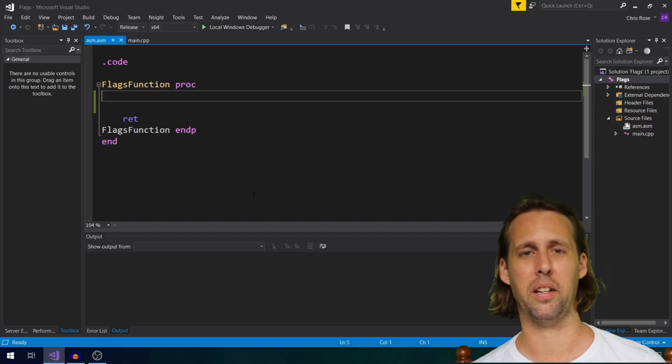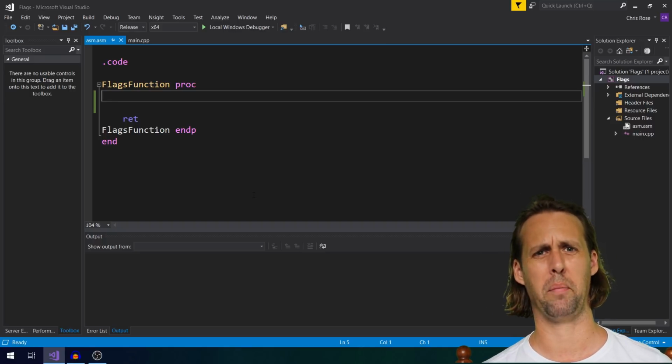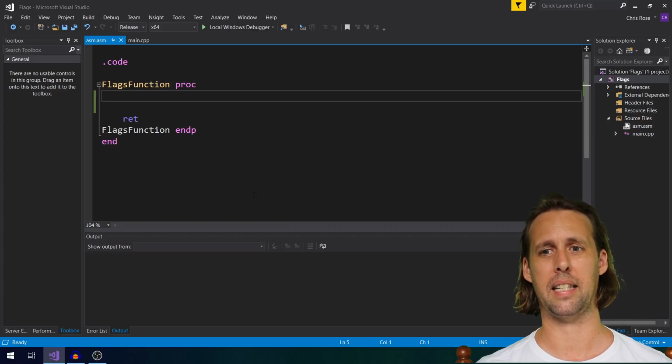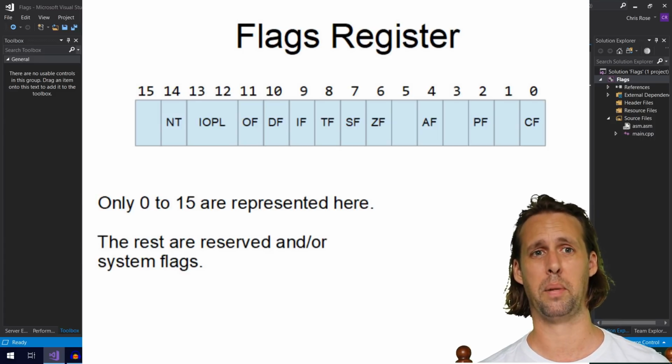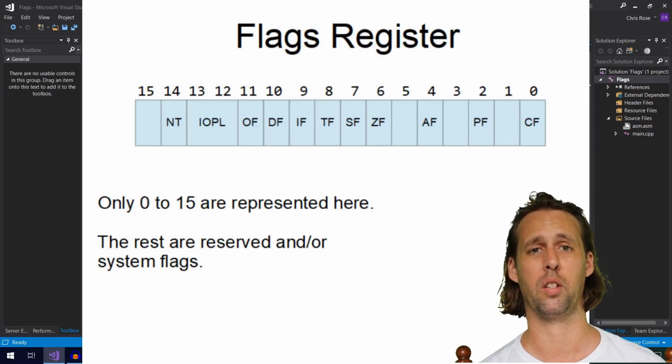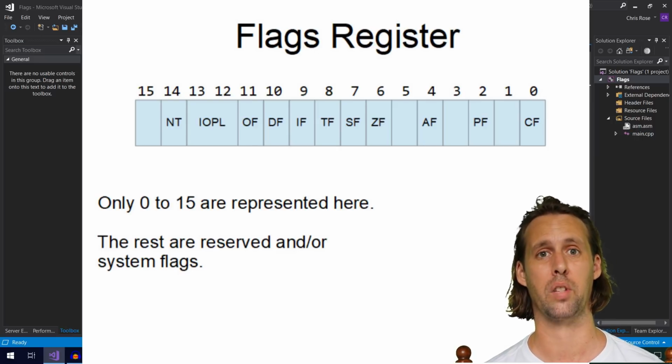Okay, so today I just wanted to go through some of the most useful or the most important bits in the flags register. And a lot of what we're going to be talking about today is not really useful until we learn things like the conditional jumps or the conditional moves and the set byte. Those sorts of instructions, but today I just thought we'd have a bit of a talk about the flags themselves, and later on we can go through the instructions that actually use the flags register.